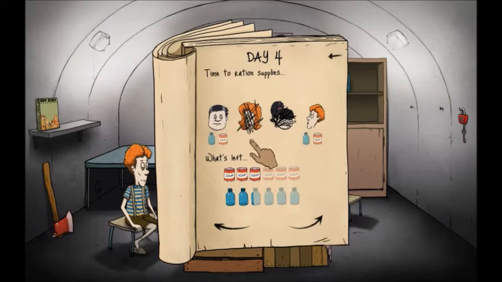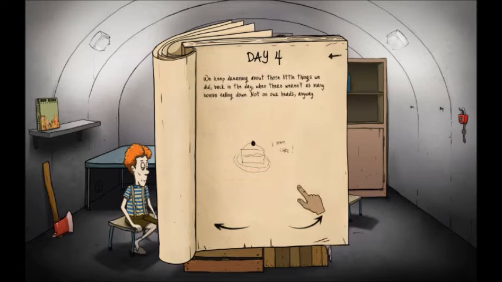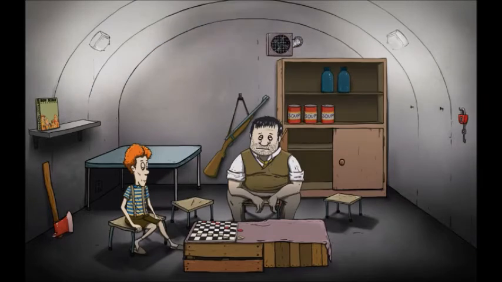So, no one needs any food or drink, which is just as well, because we haven't got much. Let's move on. We keep dreaming about those little things we did back in the day when there weren't as many bombs falling down, not on our heads anyway. Oh, okay. Well, we might be dreaming about them, and they definitely want some cake, but we haven't got any.